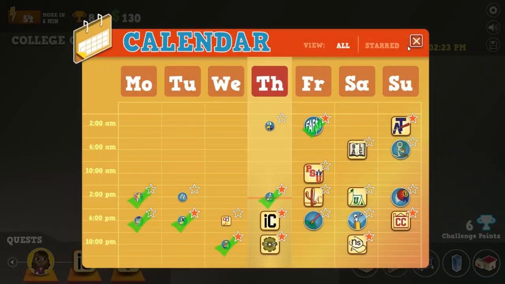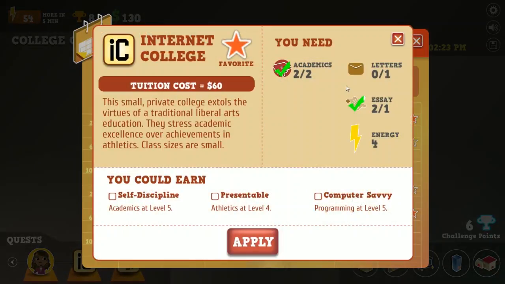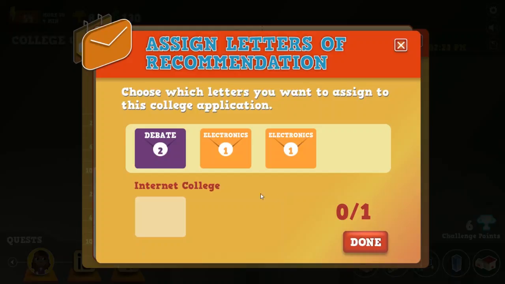But let's look at what we are doing. We are looking at Internet College. Internet College, I'm doing all right. My essay is okay. My academics are fine. They're sort of at the minimum. I don't have a letter, but let's see what could I put in here. This is my level 4 electronics. I have a level 3 debate, and I have a level 5 electronics.